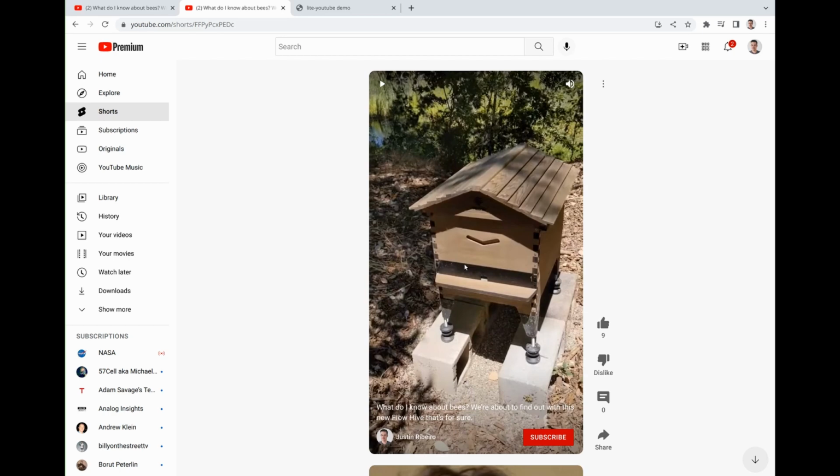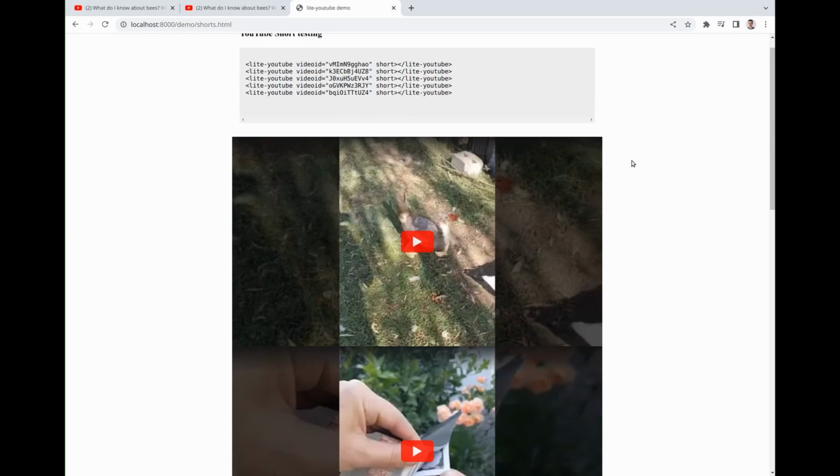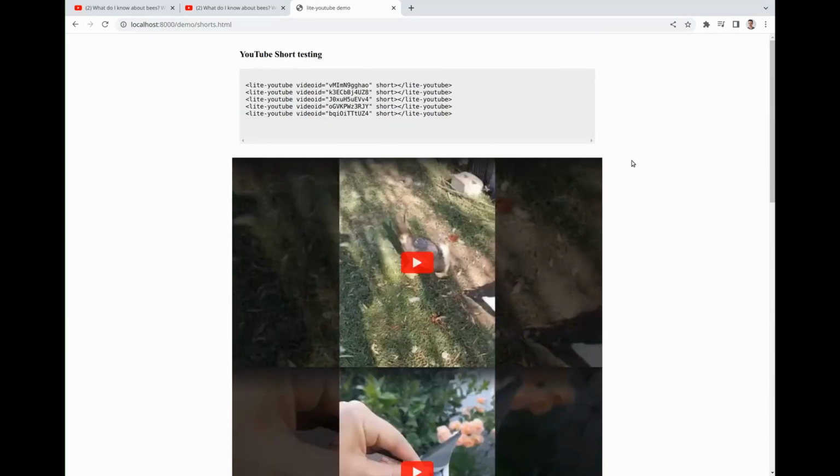And so let me show you the choices I've decided to make in terms of the way Lite YouTube approaches these things. So we're going to flip over here to the Lite YouTube demo page. And you can see here a new short testing page, which is in the repo. Got some videos that I've done, nothing special. And we have a new attribute called short. And as you can see, just by looking at these things on the screen, you're saying, Justin, this is no different than what it does today. And you would be correct. In desktop mode, you're not going to see any difference because the 16:9 shell interface is the way that YouTube does it today.